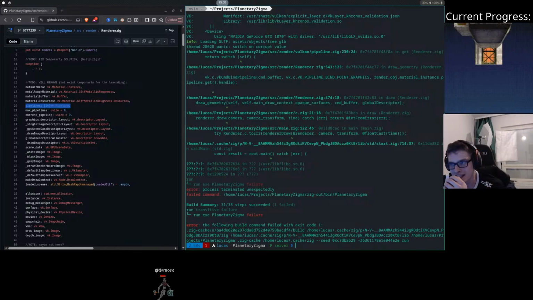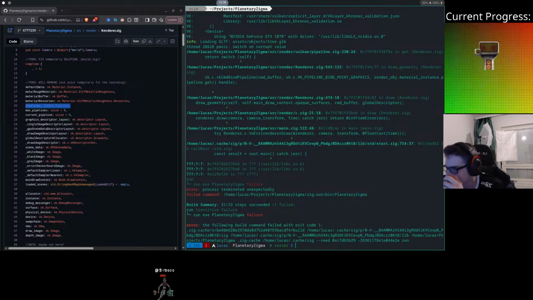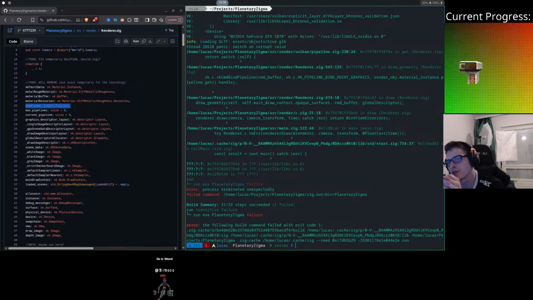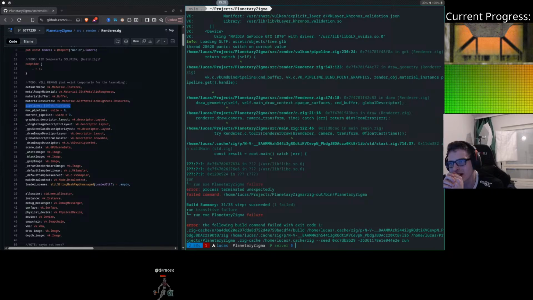But I'm trying to wrap... because it's so unclear. There's pointers and references going all around, and you don't know who's the real owner of this specific object. It's not clear, and that's why I'm having a real problem.